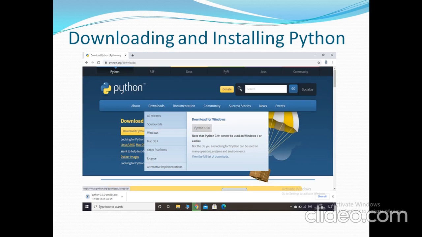Next, we will learn how to download and install Python onto your computer. The well-known development environment for Python is known as IDLE, which is expanded as Integrated Development Environment. To download and install Python, first you have to go to www.python.org. You enter the address www.python.org, click on Downloads, and then click on the latest version that is available for Windows. When you click on the latest version, you can see the file will get saved in your computer. The executable file will get downloaded.